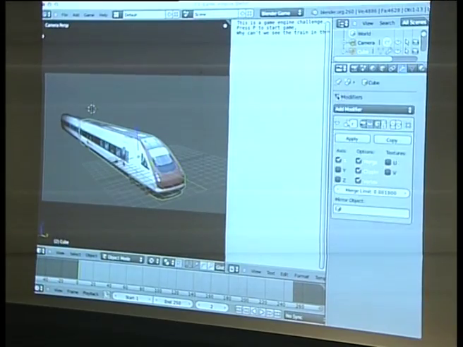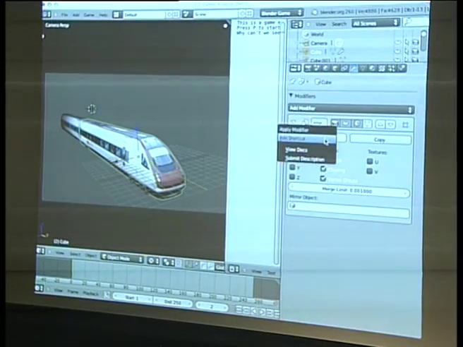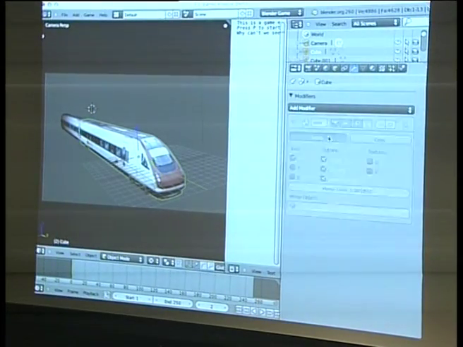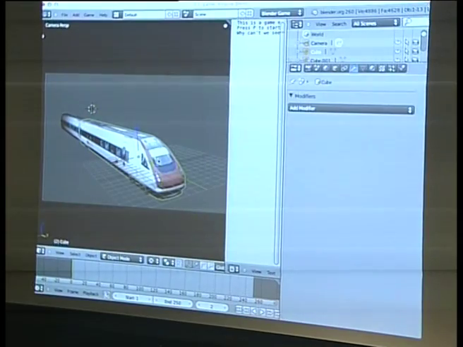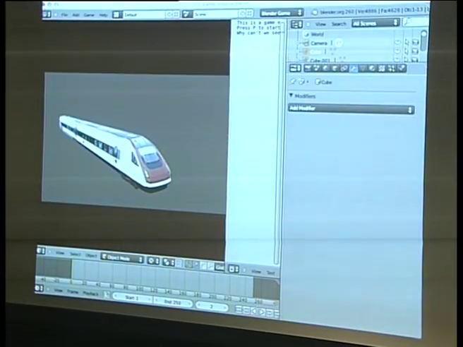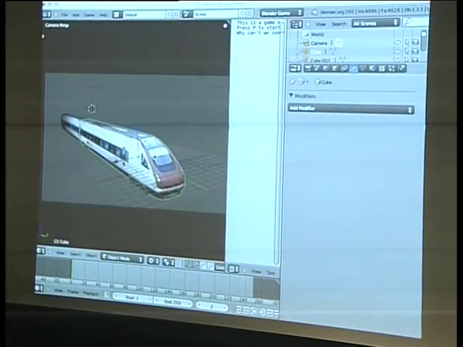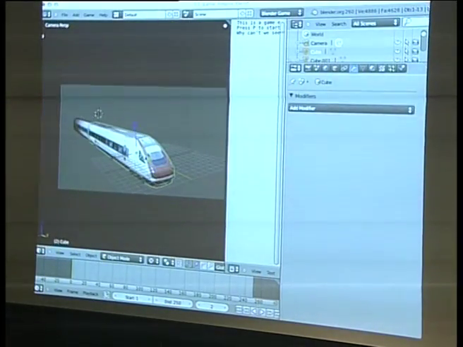On this train, yeah, the train has a mirror modifier. Basically, I just applied the modifiers. It seems that it's not implemented, I would say. And now it works fine. It didn't show up, but it showed up when I copied the object with the same data. So it's at least not mesh related, it's object related.